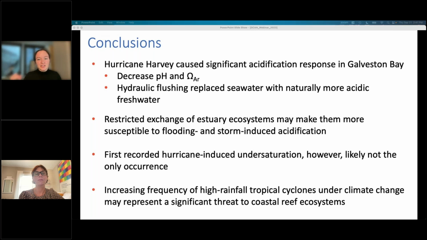coral sort of have the ability to potentially persist or calcify under low saturation conditions because they upregulate their calcifying fluid. It's not a complete fix, but it may potentially help some resistance or ability to tolerate occurrences of these low saturation states, whereas oysters, for instance, don't have that same biological capability, and so they may be more susceptible to shorter durations of really low saturation state than maybe corals or other calcifying organisms. So I think it's probably almost like a mix of these two factors that you've pointed out, right?